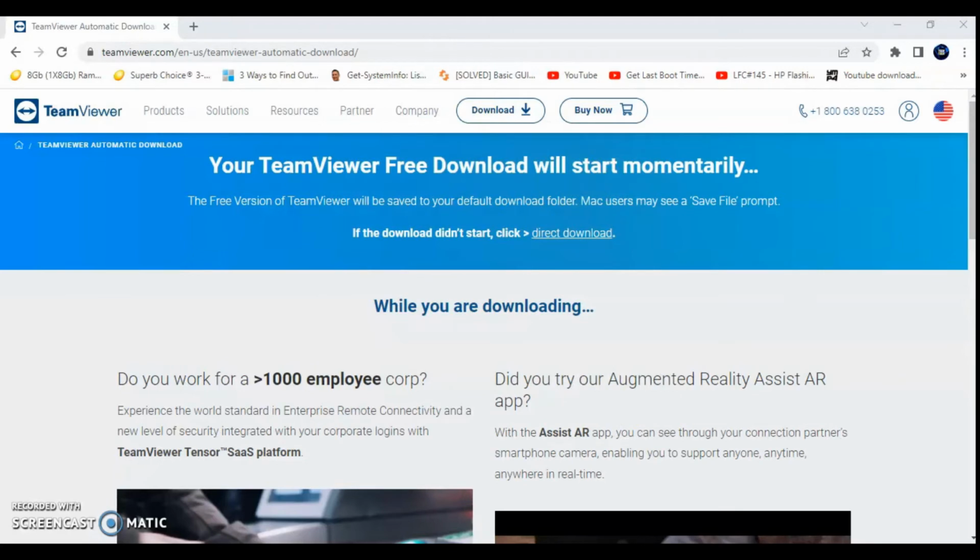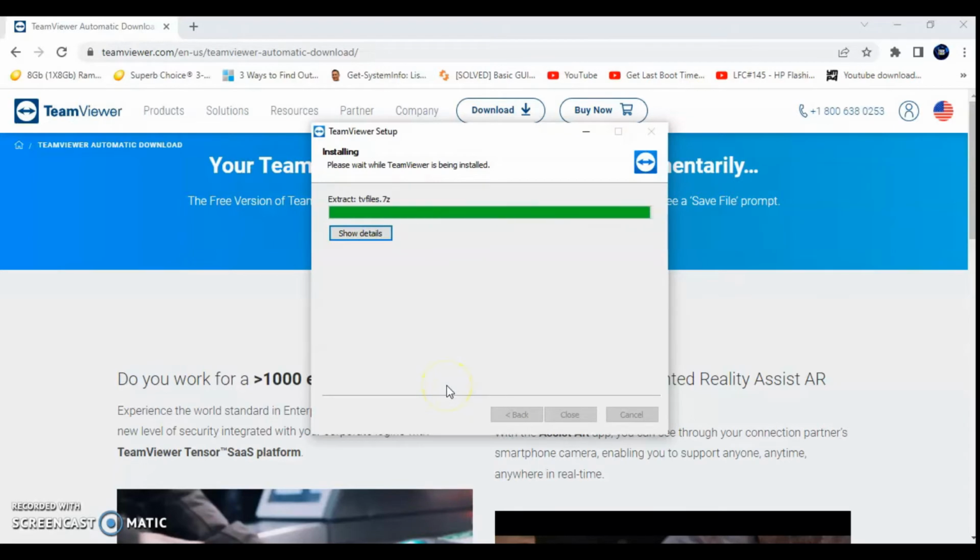Go ahead and accept the user account control setting. I'm doing this in real time just to show you that it's a fairly quick installer.